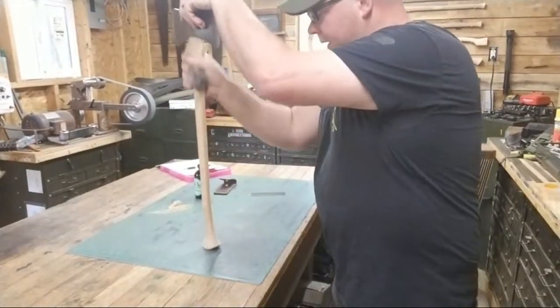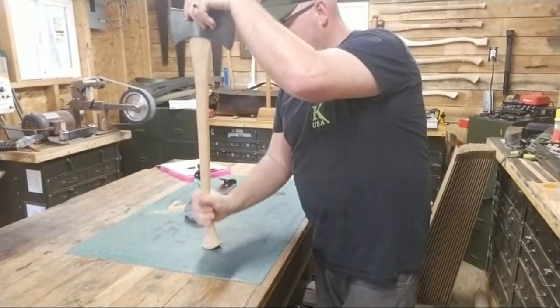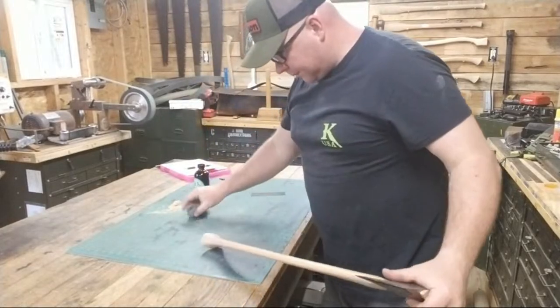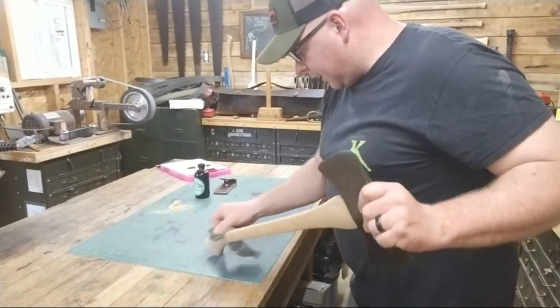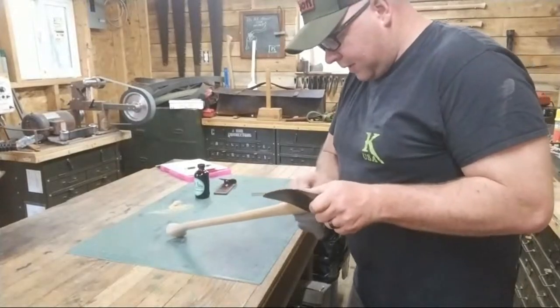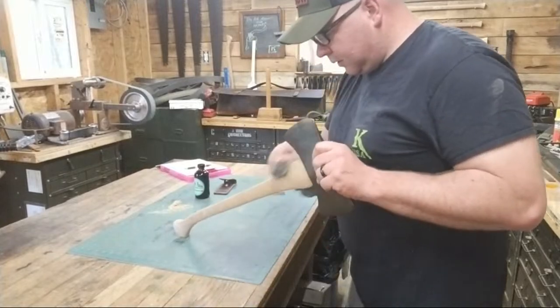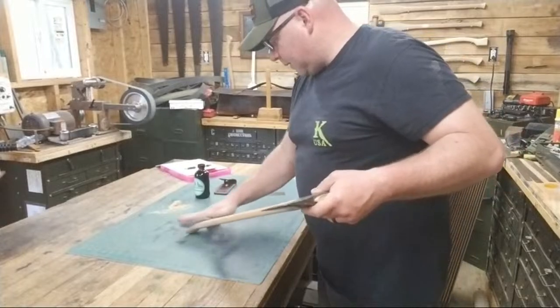I like to give this a little bit of pressure too. It really smooths it out, heats it up. Like I said, I can almost see a shine. Not almost, I see a shine to the wood. The wood's actually so smooth, it's shiny. That's what I'm after.